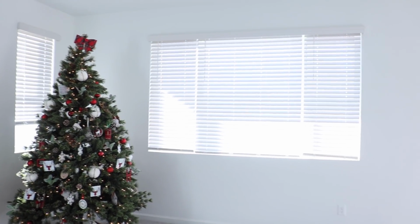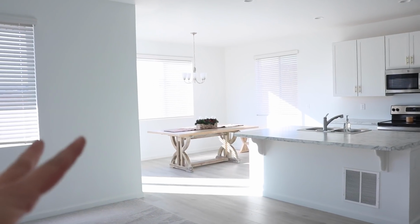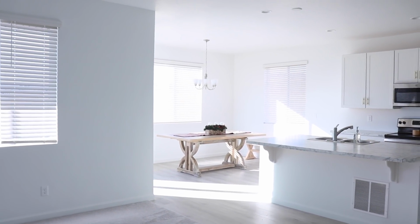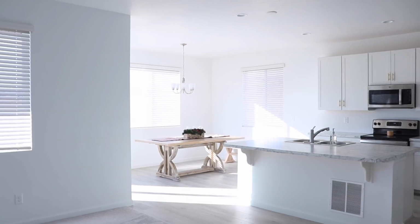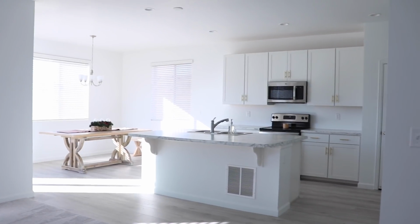And then I am struggling to know what I want to do with curtains. So I have all of these beautiful windows that let in tons of natural light, but I just don't quite know yet what to do about curtains. Do you think I should do something more neutral or something a little bit more bold? Do you think I should do something with a lot of texture? Just let me know your opinion. I'm definitely leaning towards neutral with some texture, kind of both texture and neutral, but let me know if you think something bold will look pretty in here because our furniture is definitely more neutral.